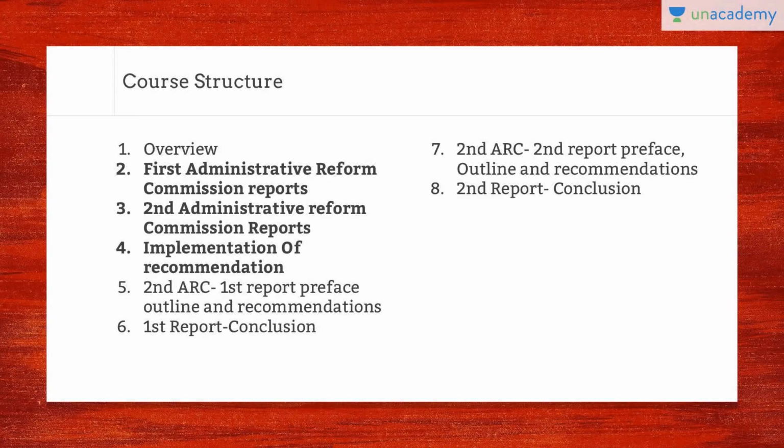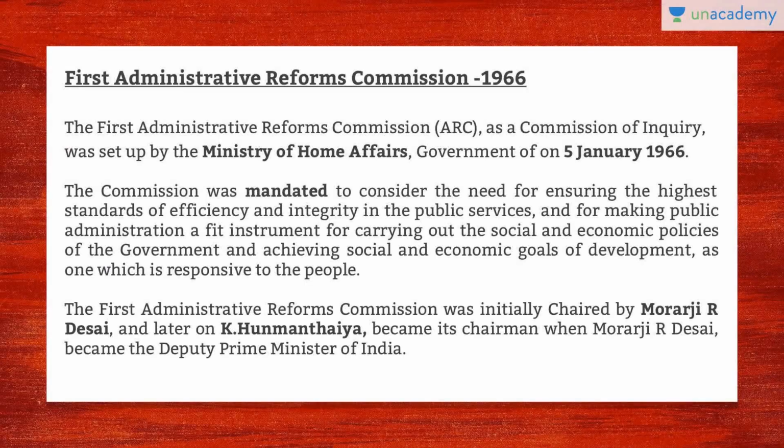So we have covered the overview, why it is needed in the first place and how they are going to do it. And now in this particular lesson we will see the first administrative reform commission reports, the second administrative reform commission reports, and we will also see the implementation of recommendations. These are the topics we are going to cover in this lesson. So let us get started.